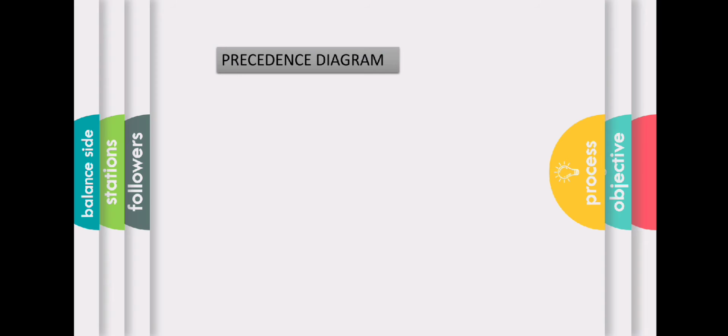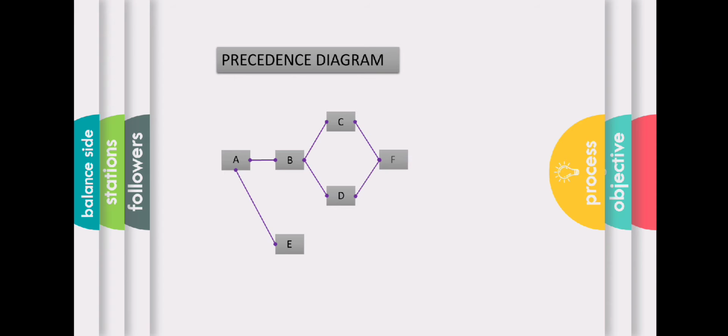I have already drawn a precedence diagram to speed up our discussion. To come up with this kind of diagram, you must identify the precedence of each task based on our table before. So we have task A to B and E, B to C and D, C and D to F, F to G, G to I, E to H, and H to I. So we are done with our first step, which is to draw the precedence diagram.